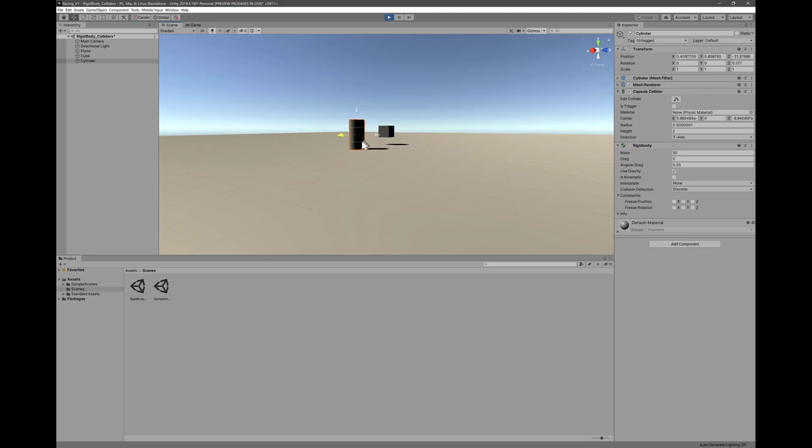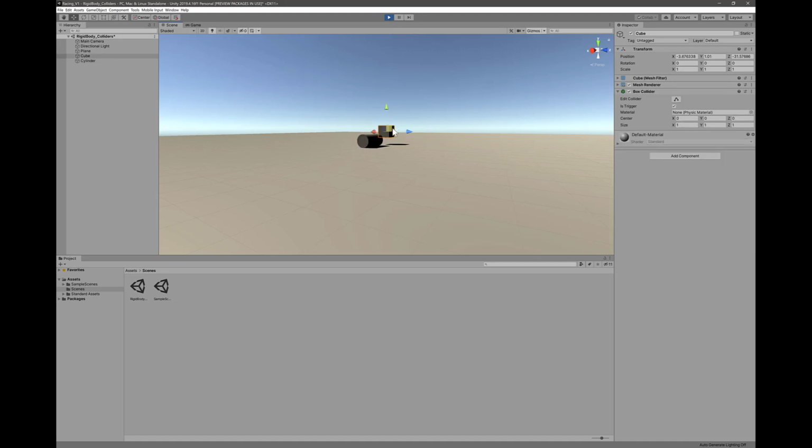if this would be your car, and once the collision happens here, if it was a power-up, you would disable the cube, and then you would use that as, you know, giving speed or jumping or something, or you could use this as a finish line, so when the car goes through, you know that the course is finished for the vehicle. So that's one of the reasons you might want to use the is trigger. So there's many options of how and why you'd want to use the trigger.